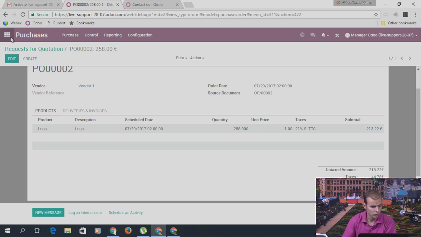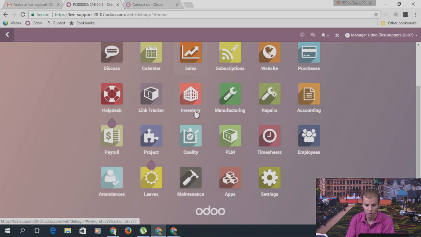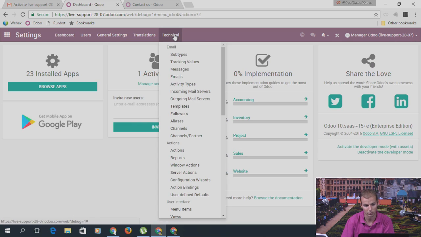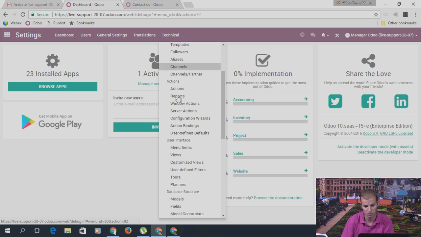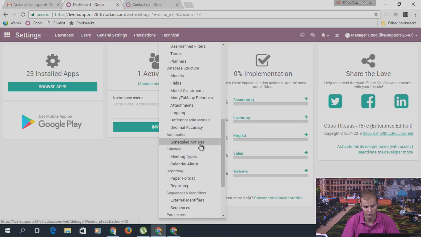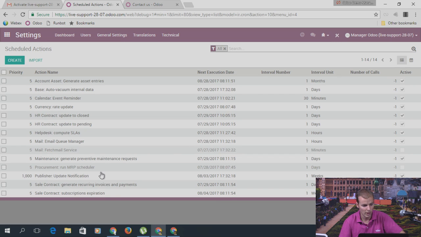If I don't want to run the reordering rules manually every day, I've got what we call, not an automatic action, but a scheduled action there, where I can see that the scheduler is actually run. Let me check the schedule.